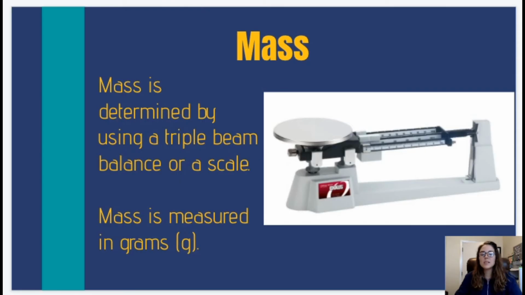So, mass is found by using a triple beam balance or a scale when you're in class, right? Mass is measured in grams. So we're not going to be using a scale right now as we're online. But just so you know, this is what we would use if we were in class and doing a lab about density.